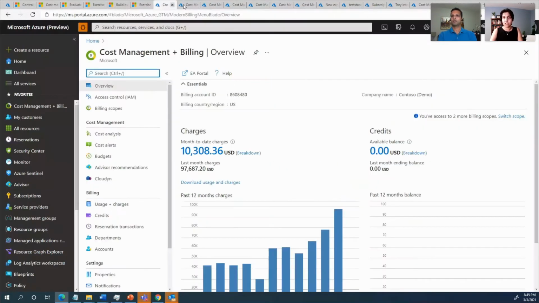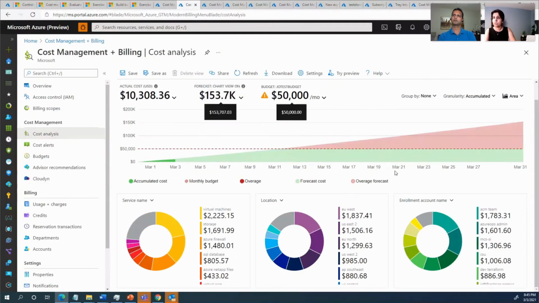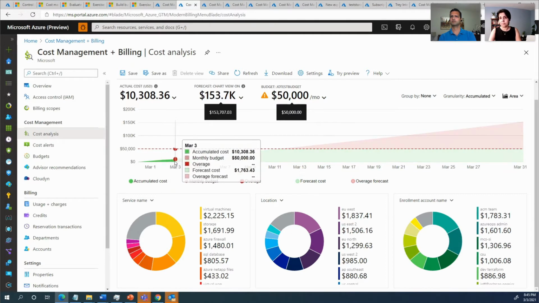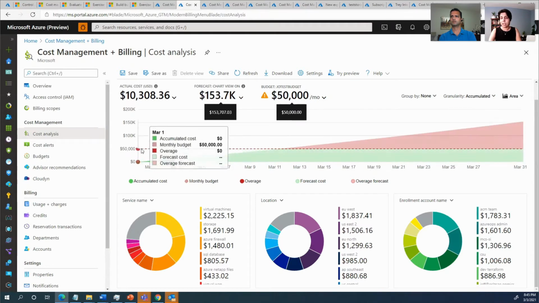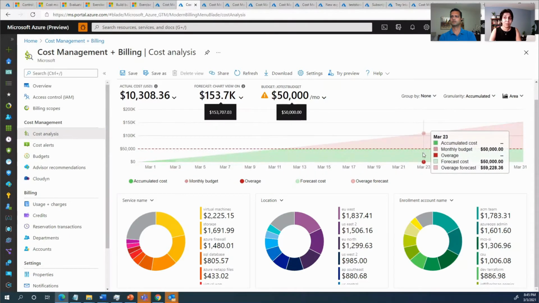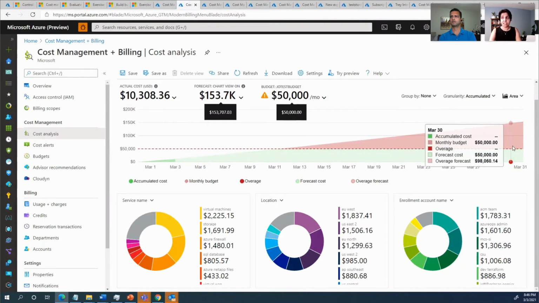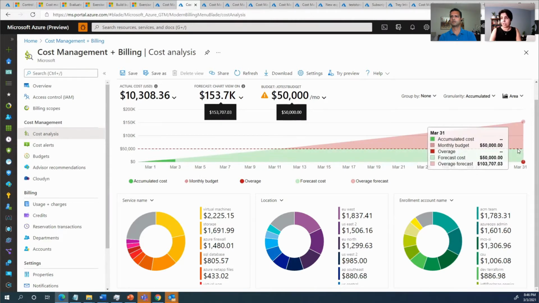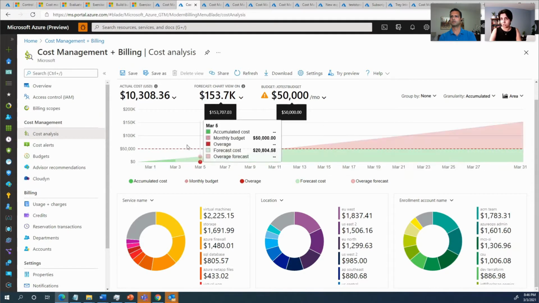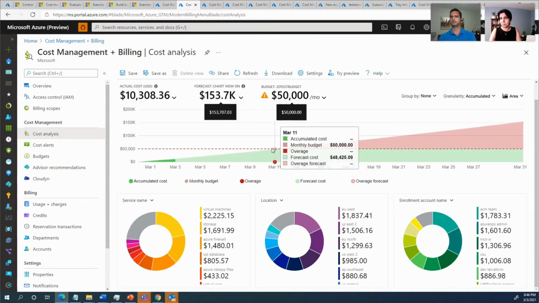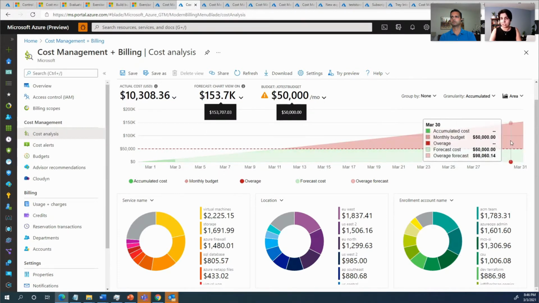So when you go into cost management and click on cost analysis, the first view, the things that you can see, take a second to look at it. It's a pretty sight of how you can control your costs. First thing, you can see all your costs adding up, accumulated over the current month right here. You can see there's a line, which is actually the budget. You'll be looking at how to set the budget, but it'll show you how this cost, if we continue to spend the same way, even against your forecast, would trend, and when you would exceed the budget that you want. So you can see this, on approximately around March 11th, I think I would be exceeding my budget. So this is a good view of the accumulated costs.